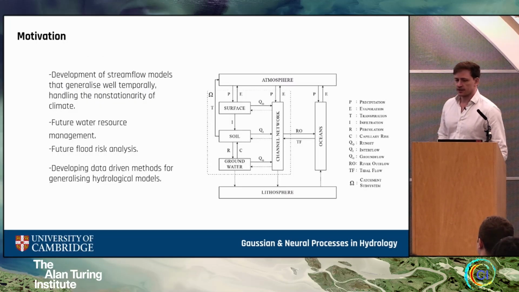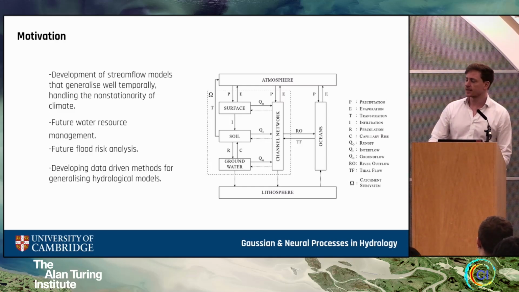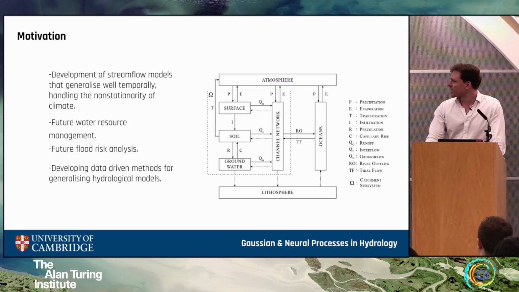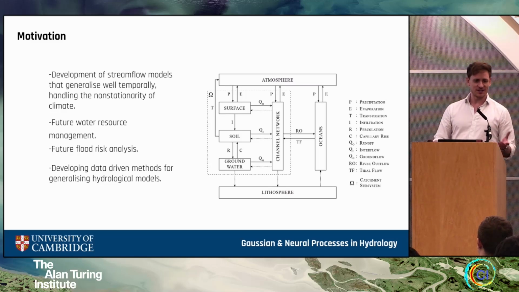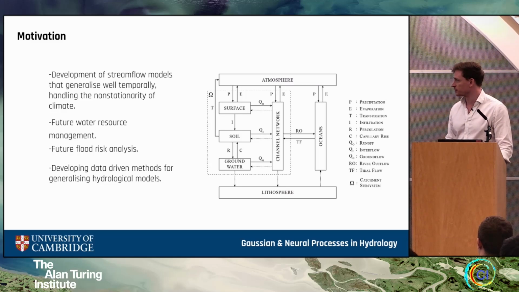Great. Okay, so I'm here to talk about the use of Gaussian and neural processes in predicting streamflow. So you have to forgive me for the slightly non-specific title on the previous slide. I didn't think that one through. For anyone who's a hydrologist in the room, this might feel like the kids' roller coasters at Disney World. But for everyone who's not a hydrologist, hopefully this will give you a bit of a grounding and you'll be able to go on this fantastic journey with me.